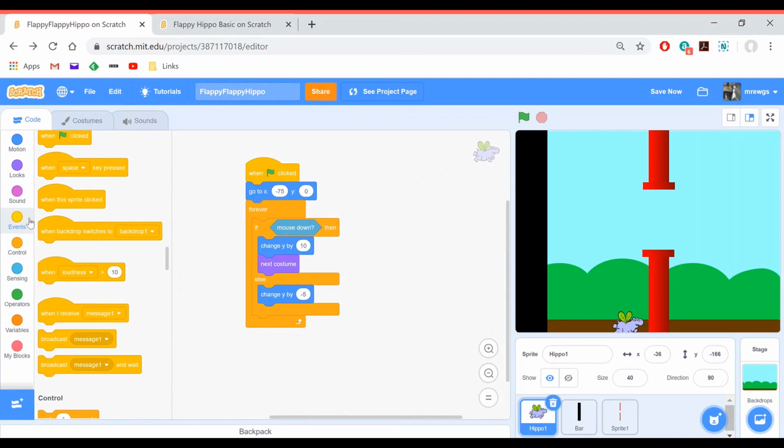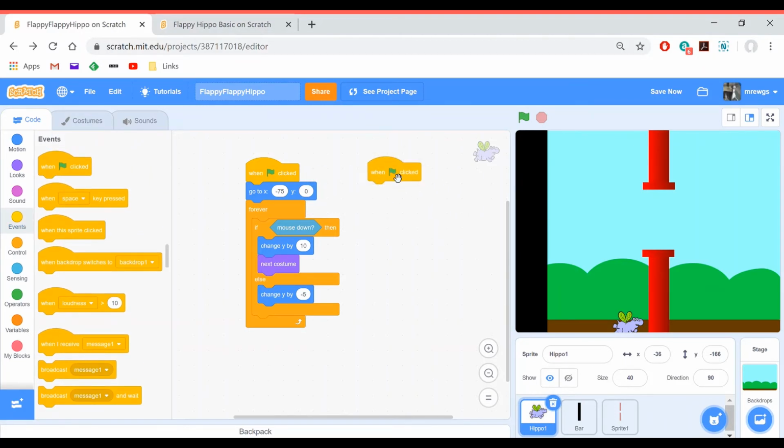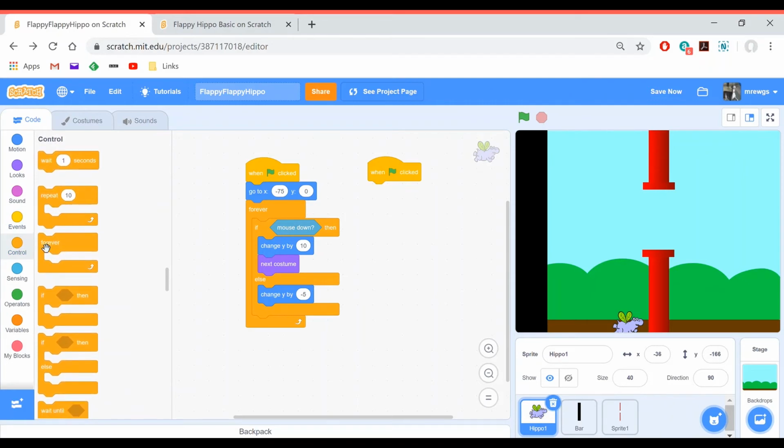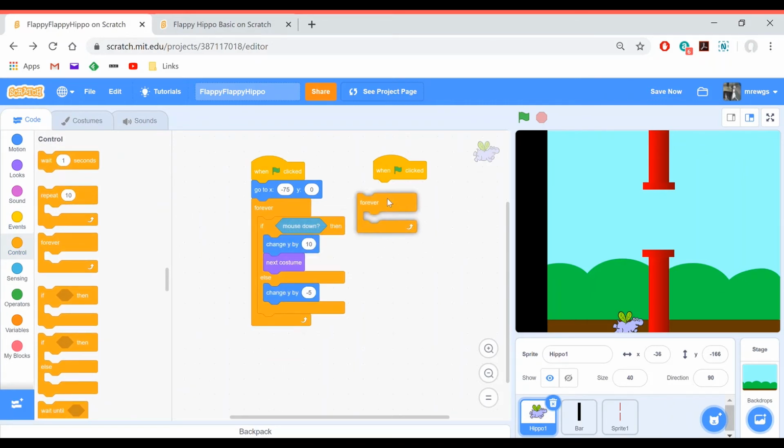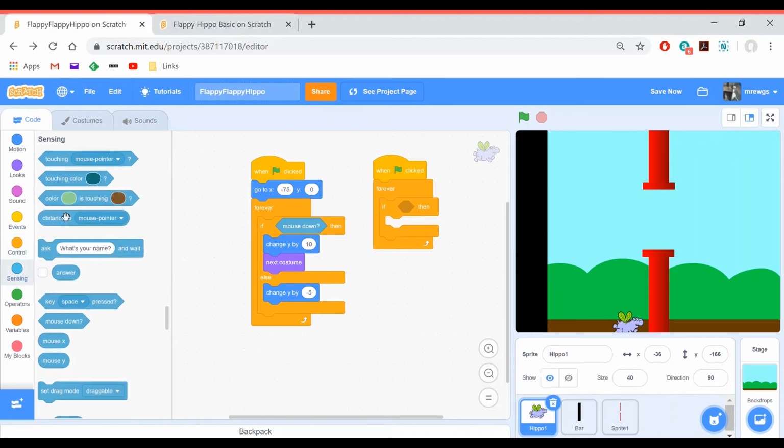All I need to say is another when the green flag is clicked, forever, if this sprite is touching the pipes, oops, I didn't give my pipes a name.